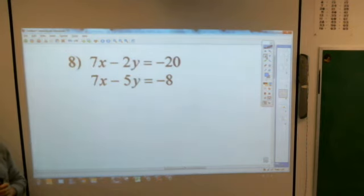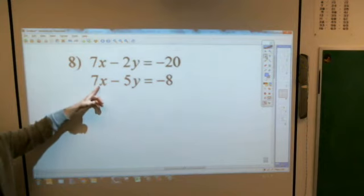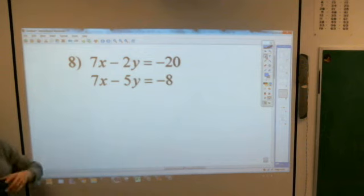You didn't do it? Oh, you can't. You could do this. I could show you how to do this by substitution, but I'm going to guarantee, well, there's about an 80% chance that I would make some silly mistake somewhere because this does not work well with substitution. You would have to solve this for one of the letters and then substitute some big fractional phrase. I think I could do it given enough time, but I'm not going to waste your time. So, Jenna, let's rewind back here and do this by elimination. What would you do to do this by elimination?